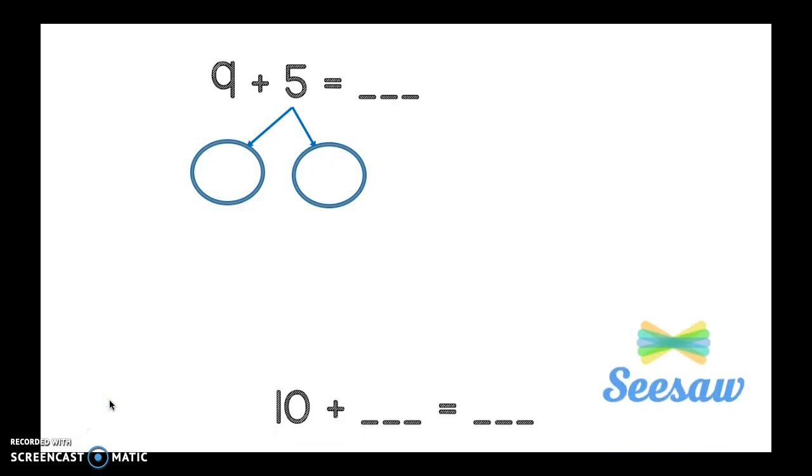Now this one, you're going to go ahead and seesaw to your teacher. You're going to complete it either in your dry erase board or in your math journal. I want you to go ahead on your board or in your journal and write 9 plus 5 equals, and then make a number bond under your 5. Draw a picture if you need to find the different parts, but either way, you need to fill in that number bond with the 2 parts so that you can make a 10 with a 9. Then, at the bottom, rewrite your sentence, 10 plus, and make sure you add in that other part, and then equals the whole amount. Good luck, friends!